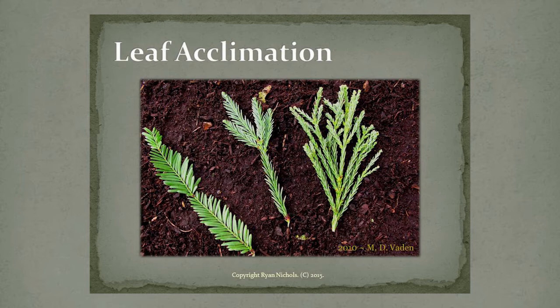And then you get a little bit more light, a little bit more or less hormones, you get a different response. And then at the very, very top of the tree, if you've had the opportunity to go to the top of a redwood in nature, I've never had this opportunity, but I've seen pictures, many of the leaves look kind of like giant sequoia foliage, okay?